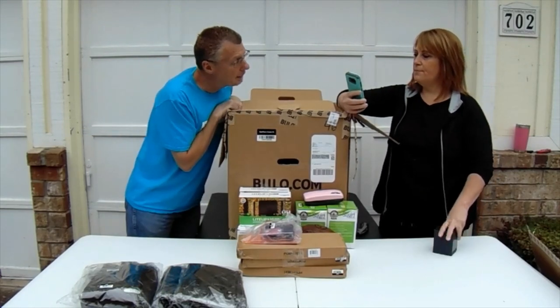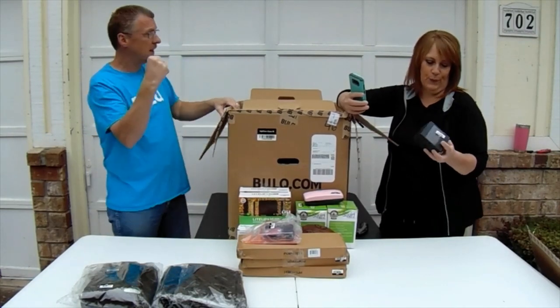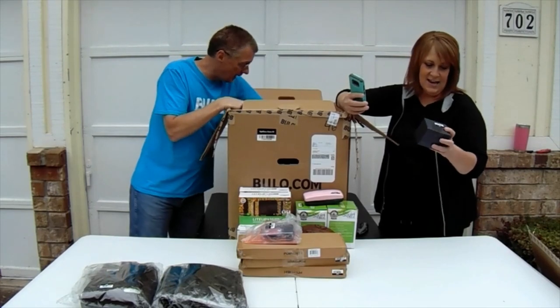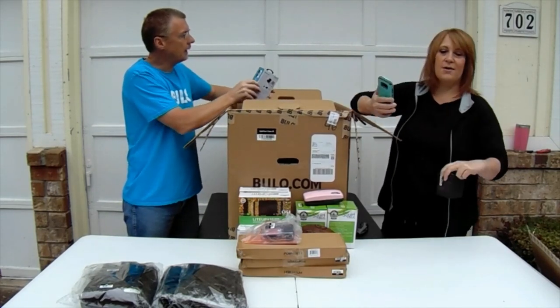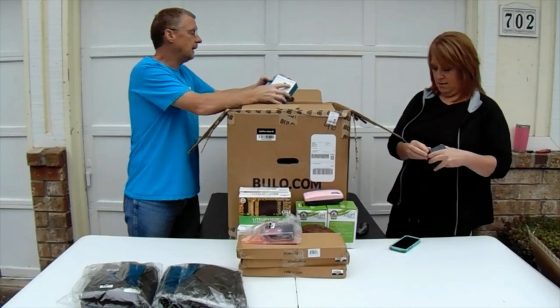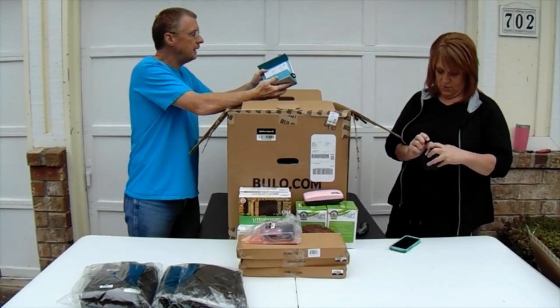Yeah. What do you got? Nothing. I get to keep it. Nothing is coming up with that particular barcode. Okay. You know what? There's another barcode up underneath. I got something else exciting. What's exciting?